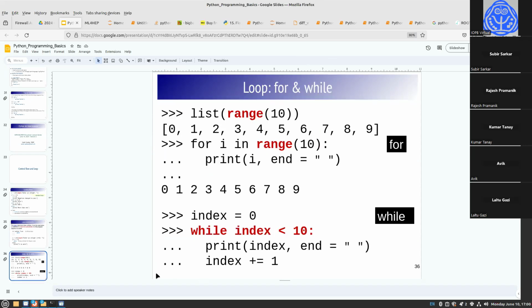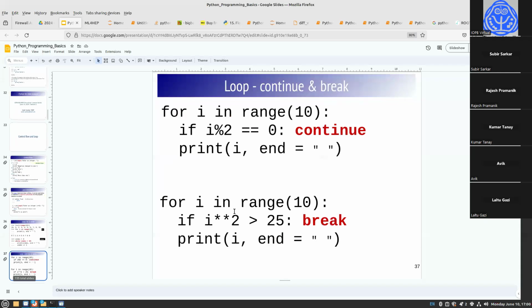If and loops we have already seen, which is the for loop, and also the while loop, which will be very similar to other languages. Then in Python, when you want to come out of the innermost loop, or you want to continue to the next element of the innermost loop, you have break and continue respectively.